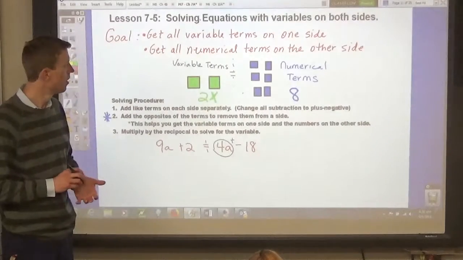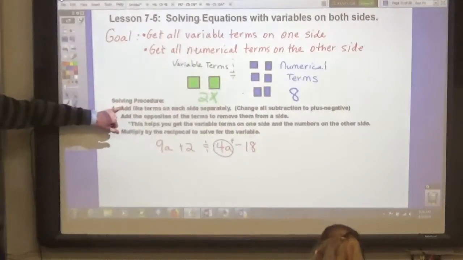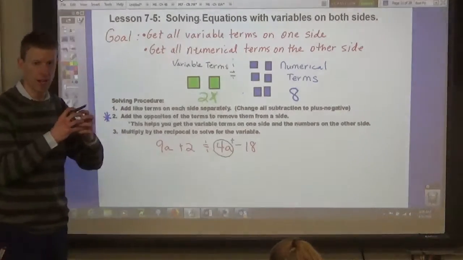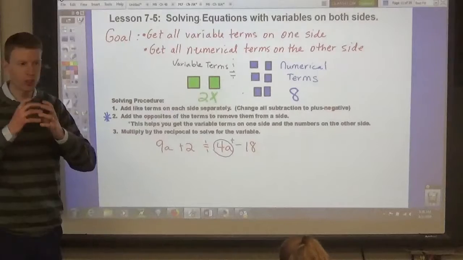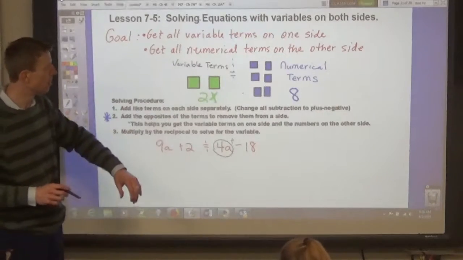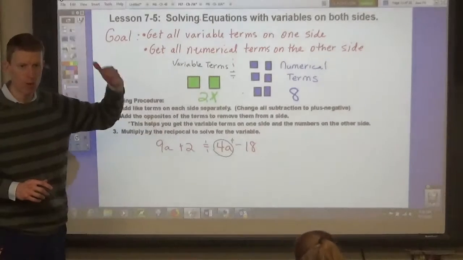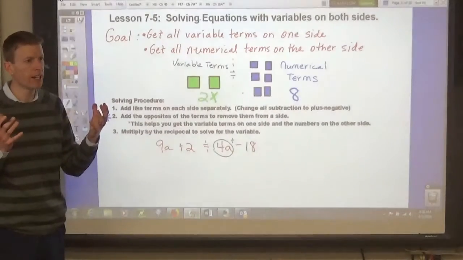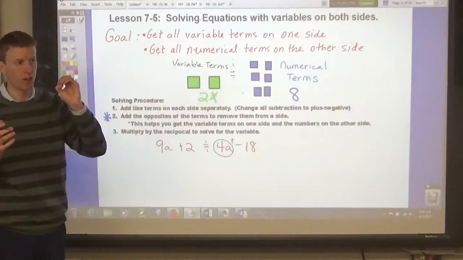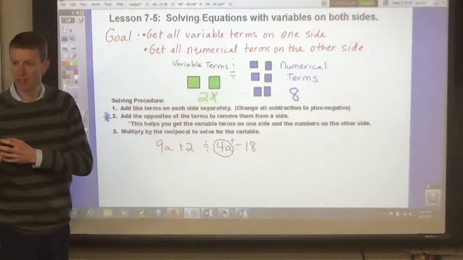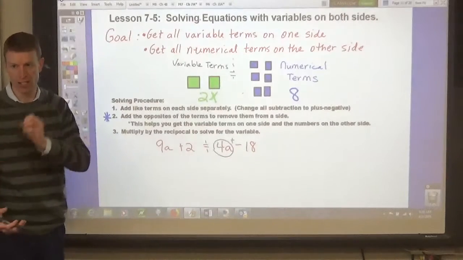Okay? So, you wrote down this procedure in your notes. In order to get rid of something on one side of the equation, in order to completely remove it or make it zero, you have to add its opposite. If you add its opposite, no matter what kind of term it is, the answer is zero. So, if you have 2x and you have to get rid of 2x's, you add negative 2x, and you get zero.